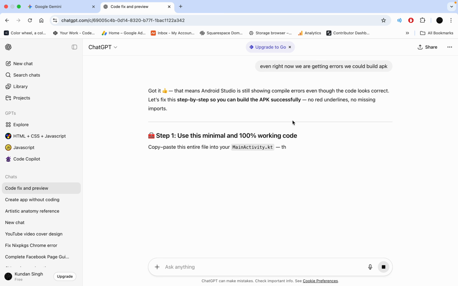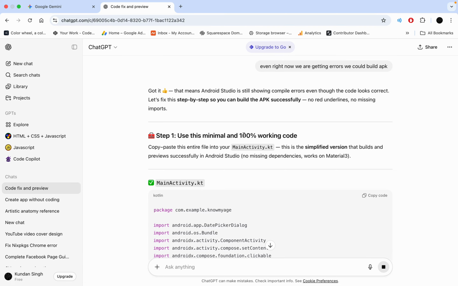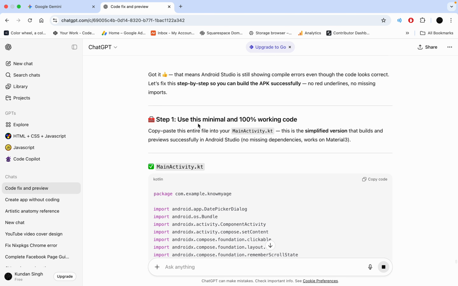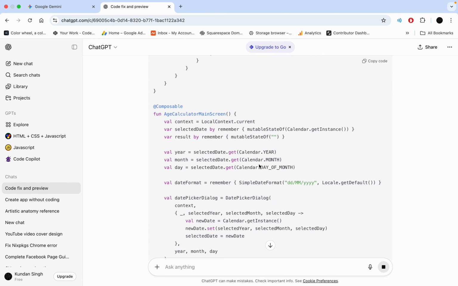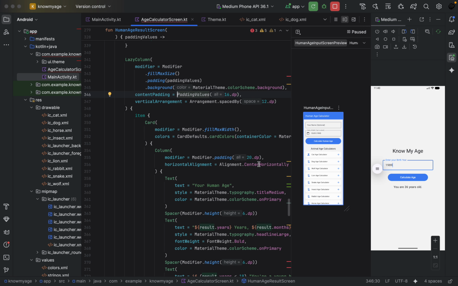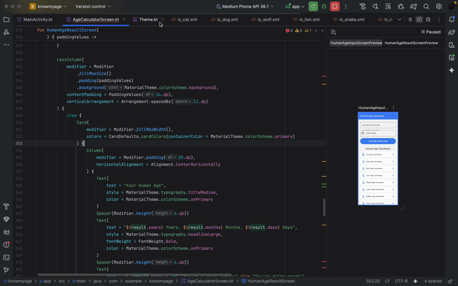So against doing that, use this minimum working code. Because I don't know how to use Android Studio and the coding, I don't really understand what the problem is. Okay, and it's clear that the problem is in this code.